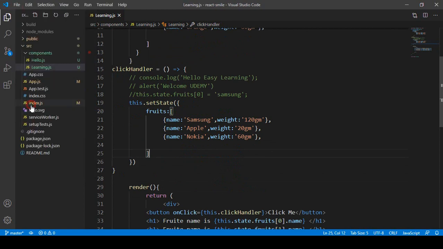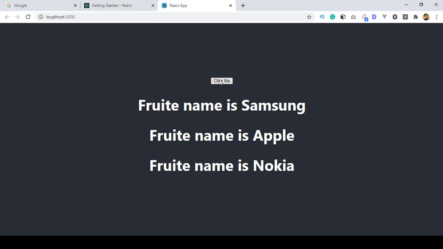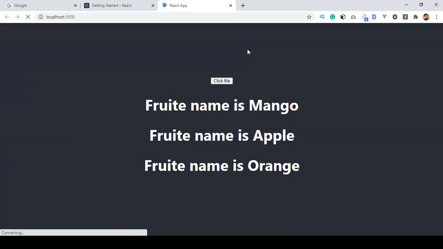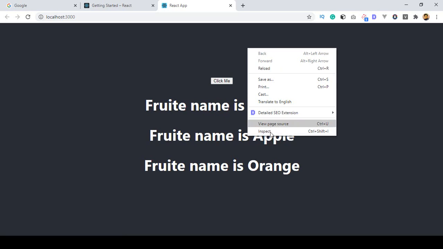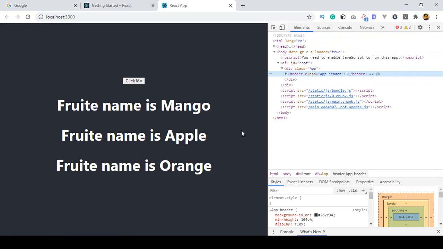Click save all, and now go here and refresh this page. Now you can see our default ones: mango, apple, and orange. Now if you click click me, yes, you can see friend, it's automatically updated to Samsung, Apple, and Nokia. If you also check it, I just refresh it, click inspect element again, and go to the element.